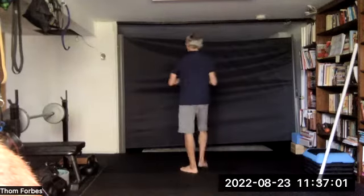So the next thing we're going to do is go to a wall. Put our hands in surrender position. If we can, the backs of the feet are against the wall, so are the calves, the glutes, the shoulders, and the head. But if you have to step away from the wall, that's not unusual, so just do so. But try to move your hands up and back 10 times against the wall, sliding up and down.